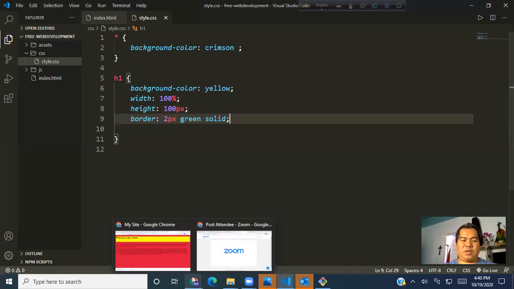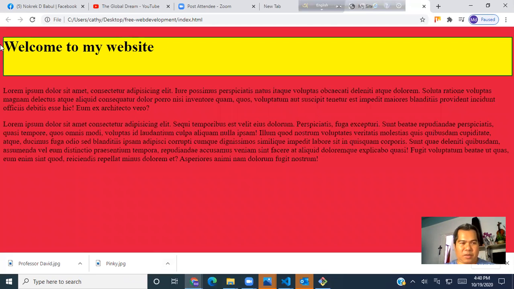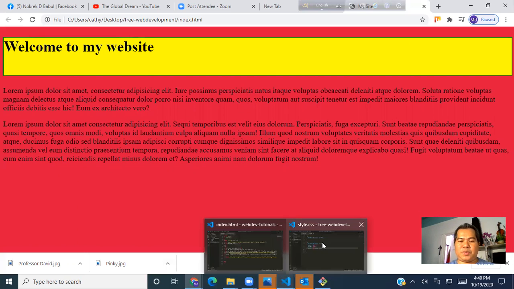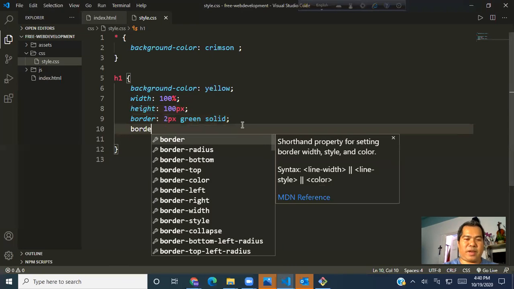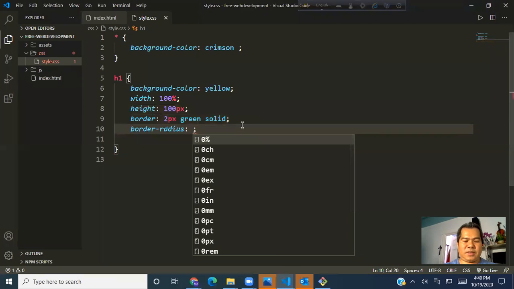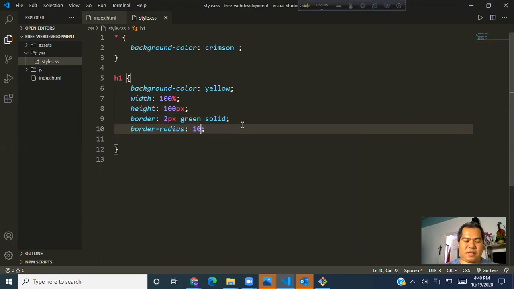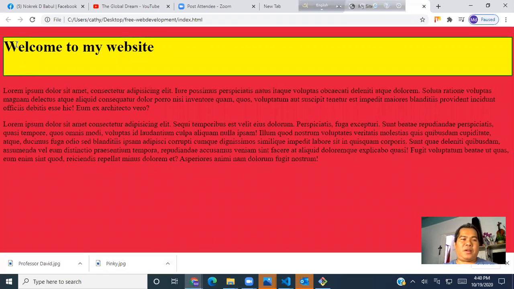So you can see there is a border, and if you want to make it round, you can say border radius, and I can say 10 pixel, and now you can see the border becomes round a little bit.